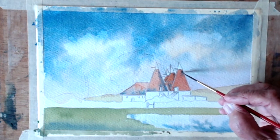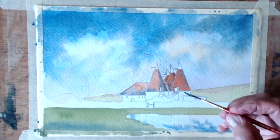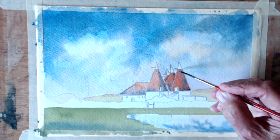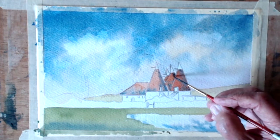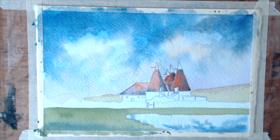This is a real lousy brush, this. I must sling this. This is the last painting it's doing. I didn't realise it. In fact, he's had it now. I don't like that one. I'll try and find another one. There's got to be. I've got thousands of brushes. I must have one better than that.